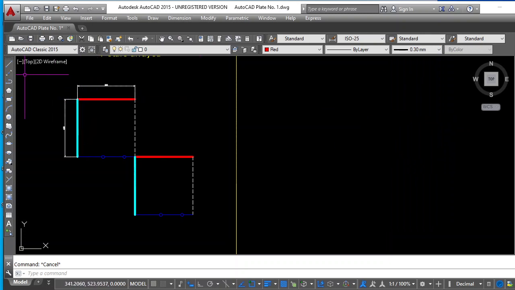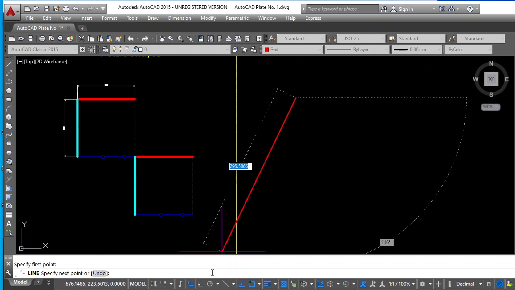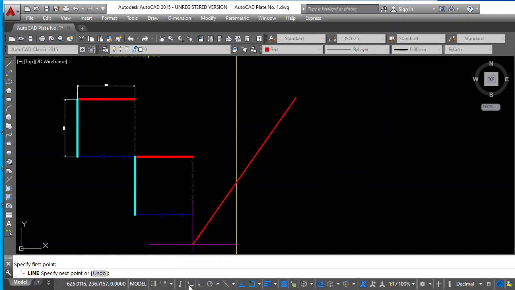So, gawin ko tong line na to. So, click on line. So, ayan. As you can see, lumabas sa command line. Specify first point. And then, hilahin ko lang pa ganon. Pwede ko alisin yung sumusulat na yan, yung maraming dynamic ang tawag dyan. And then, click on ortho.